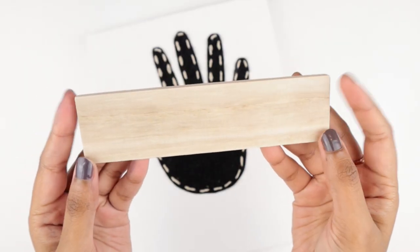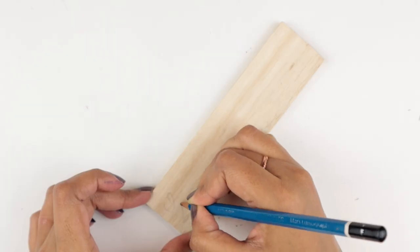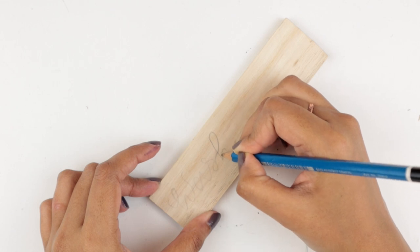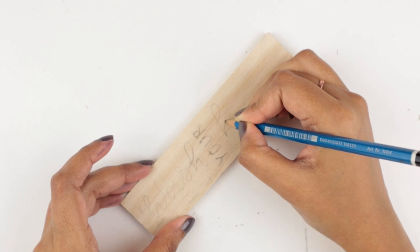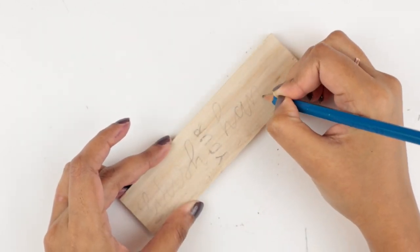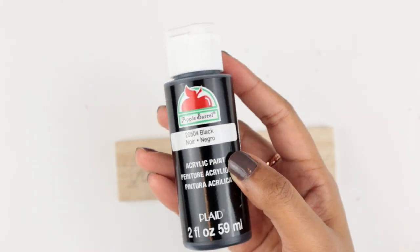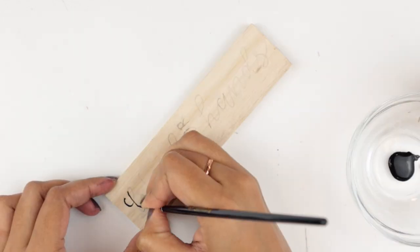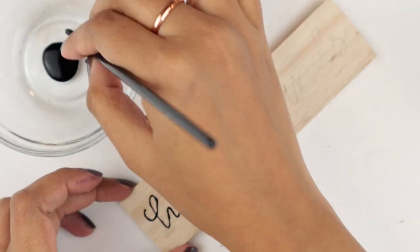So I had this spare wood piece from a previous project that I'm going to use. I'll be writing "wash your hands" on it with a pencil. Then I'll take this black acrylic paint and a small brush and I'll be doing calligraphy on the wood piece. So first I'll be writing the letters following the pencil lettering as a guide.